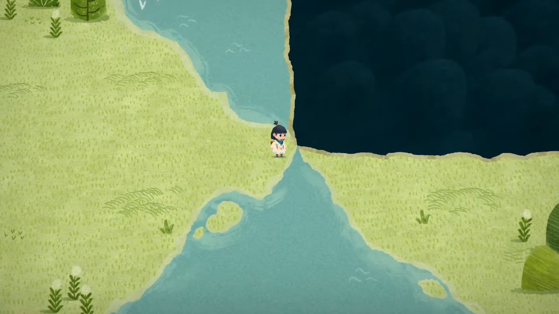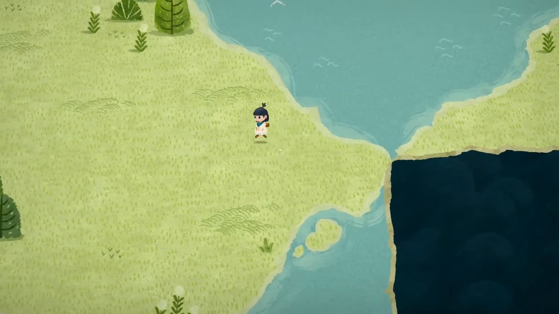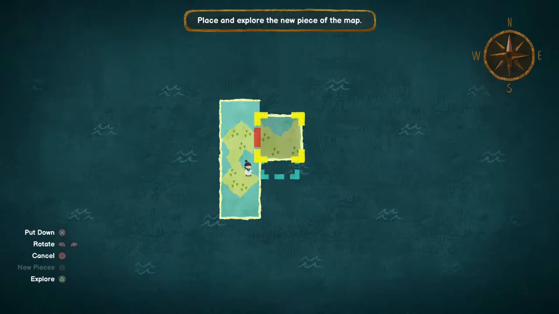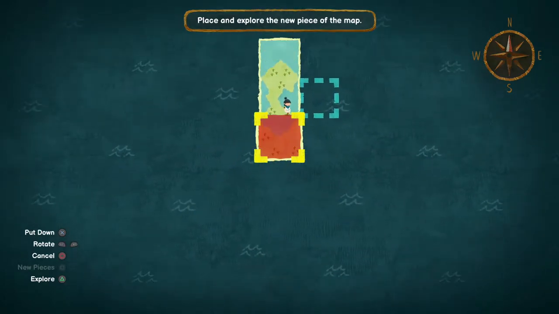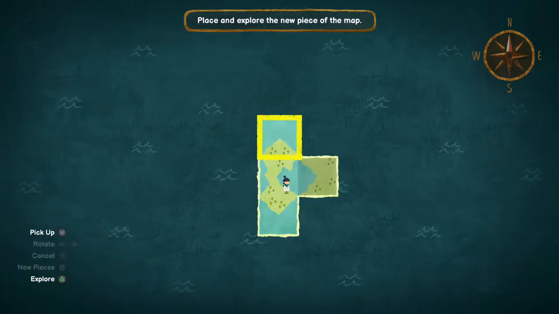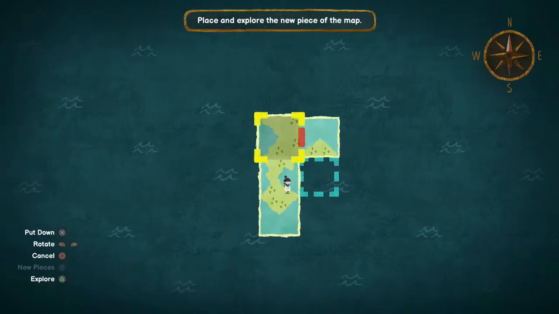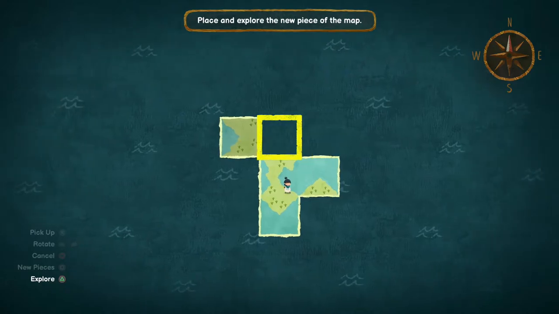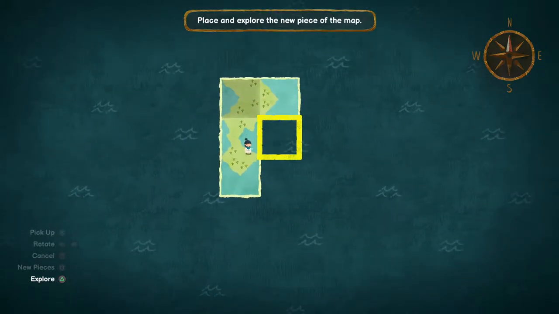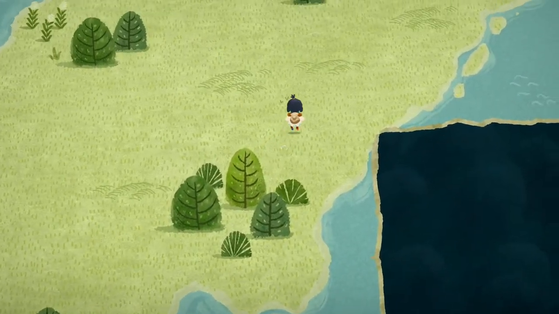No! Let's try again. Jeez. Okay. We're in trouble here. Oh, wait a minute. Can we do this? We can. Oh my gosh. That is awesome. Watch. So we can put that there. Now we can move this. There. This is cool. I thought I was done for. I didn't realize you could pick up the old pieces, too.